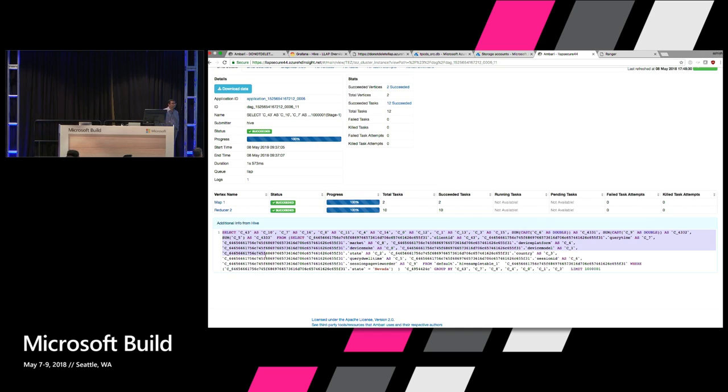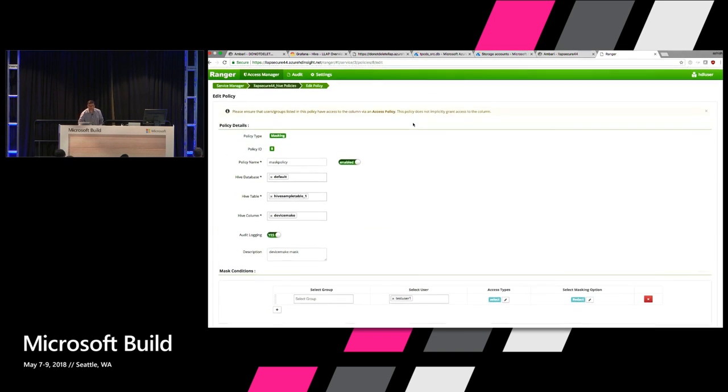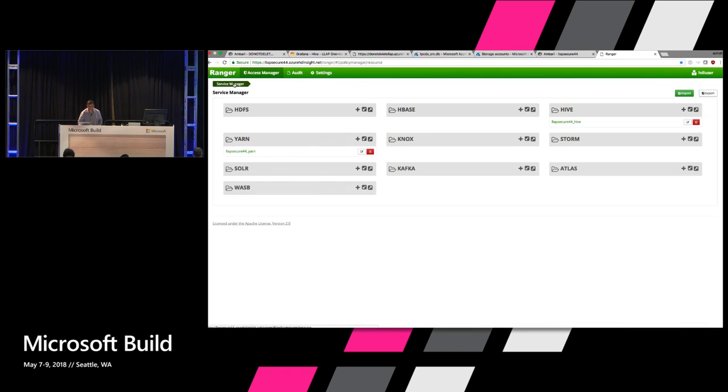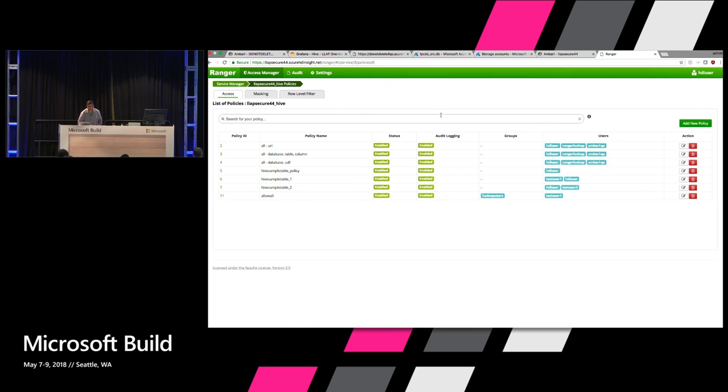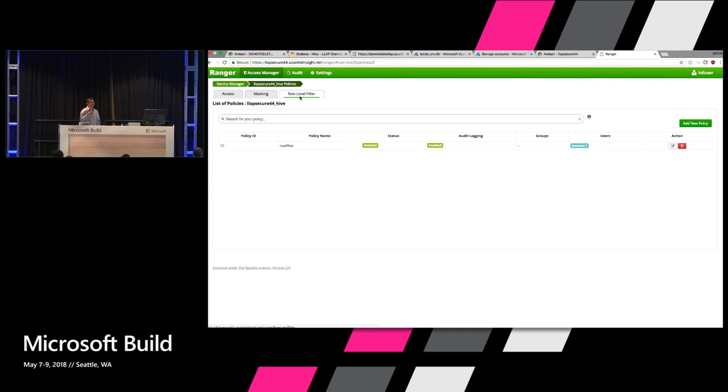So in that map, if I want to show a certain user data for only some states, where am I applying security, and how would that affect Power BI? The question is, I want to restrict a user, let's say by state, right? What you would do in that case is in Apache Ranger, let's go here. Look at this policy. There is something called a row level filter, okay? You can create these row level filters, and let's say the row level filter is on state. Let's say state is California, and you want to make sure that a certain user only sees data from California, for example. So that's how you could do it.